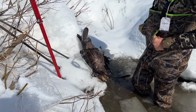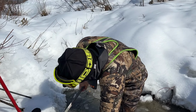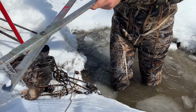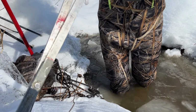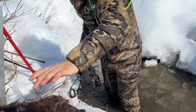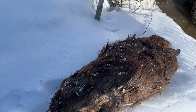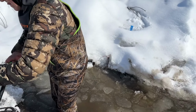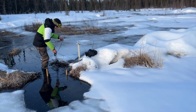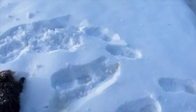Okay, setters. I'm gonna reset this trap. Might as well, because might get a third one from here. Six beaver from this spot. Itty bitty beaver, tiny. This is the last set of traps. Nothing in that one over there. Caught a beaver here, a big one.